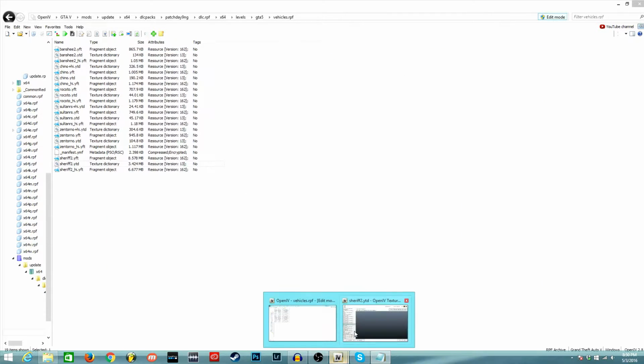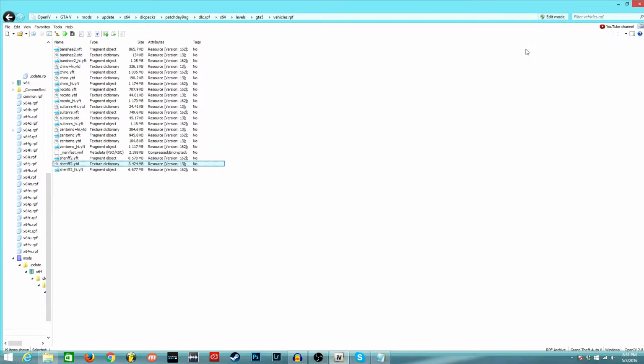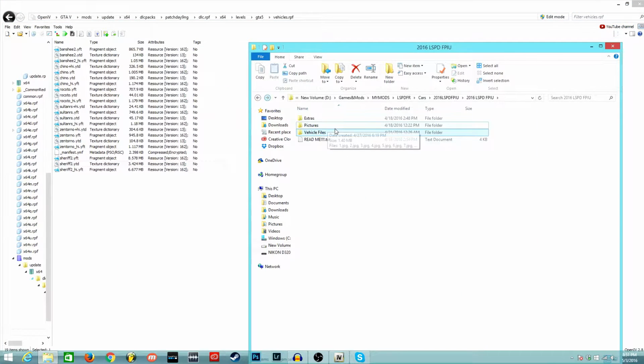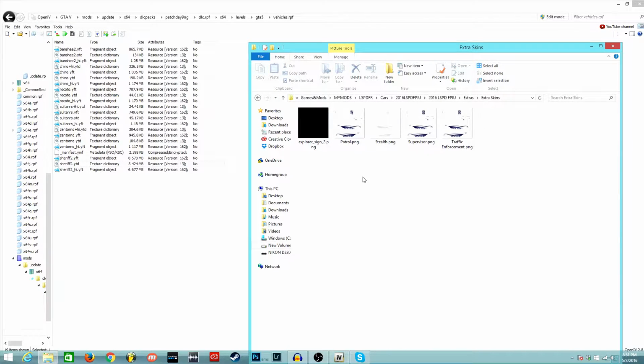Actually, just for precaution I'm going to close it and get out of editing mode so I don't mess anything up. Now I'm going to go back into our other folder. There's extras for this car. He provides extra skins already. So if you want to use some extra skins, you can go to LSPDFR.com and go to vehicle textures, I think, and look for some that are for Herc's Explorer and download them, same process. But I'm going to use a couple of these that were already given to us.